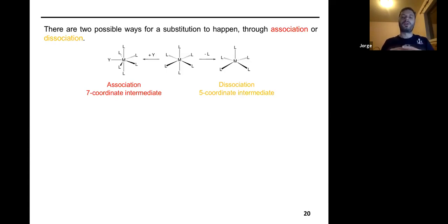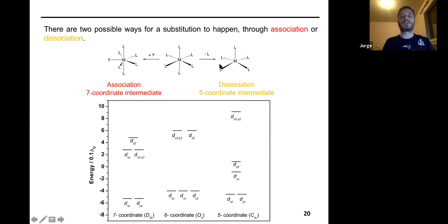Here we are not going to go deeply and analyze the effect of each ligand on each d orbital. I will provide you a table, but that's how it's done. If you put the complex in a box and verify all the repulsions and the positions of the ligands, we are going to come up with something like that.